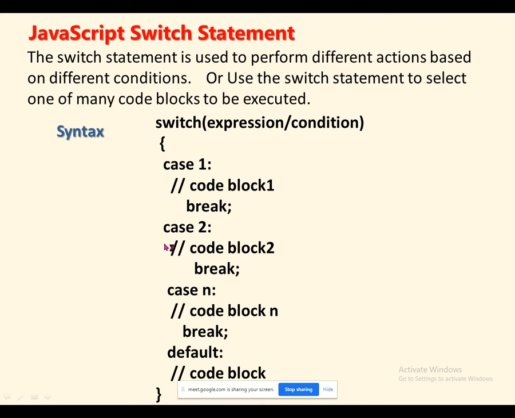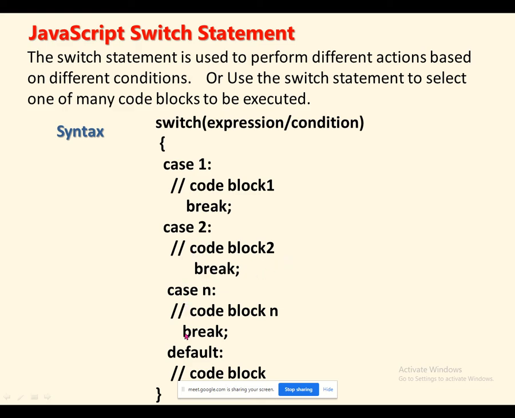Because sequence-wise, whatever conditions and whatever steps you have given, your program will do accordingly. So if I want to break in between my switch block, then this break statement, which is a valid command or valid keyword from JavaScript, is important here. The meaning is, after case 1 is performed and satisfied, it will perform this and then break the loop and come out directly over here. Now in a second case, suppose my condition is satisfied with the second. It ignores this and directly goes to the match in the second. It will perform the block and break.